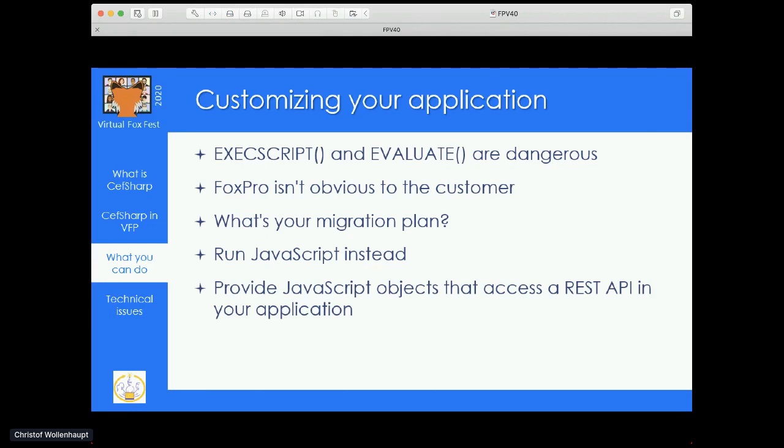If you have exec_script as your customization technology, then you need to support FoxPro forever. Instead, you could run JavaScript. Just create a JavaScript file, provide some objects that access a REST API in your application, and then let the user use these JavaScript objects to access data in your application, isolated from the FoxPro environment.